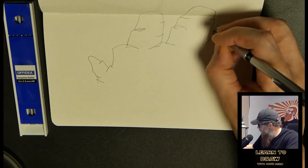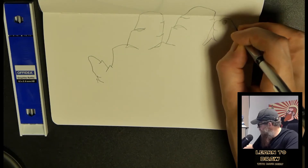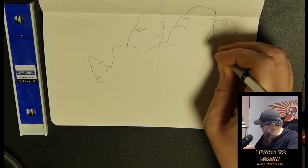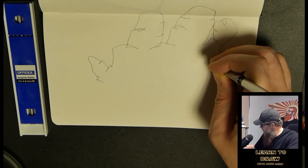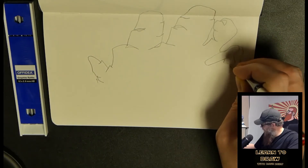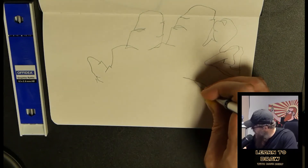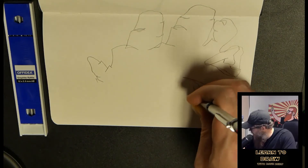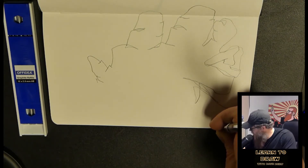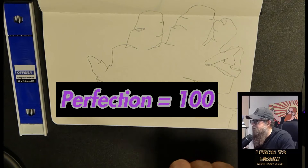I'm going to go ahead and draw this in here. Back here, come back in down here. Try to make sure I get that angle perfect. Don't lift my pencil. And the last thing I've got to do is, here we've got some lines across the hand. At this point you're like, is he just showing off with the fact that he can do these lines in the middle of the hand? I figure you're probably still working on yours. Going off the side of the page? That's good. And that's how I know when I'm finished — that was when I was planning it, to be finished right as I hit the edge of the page.